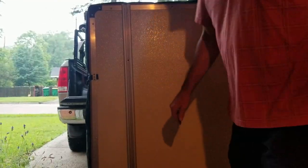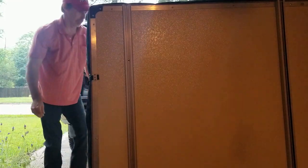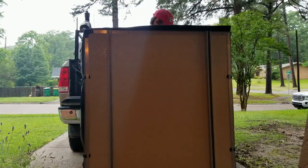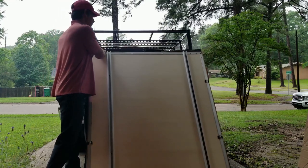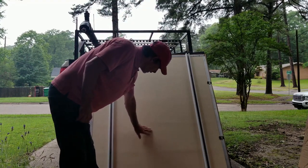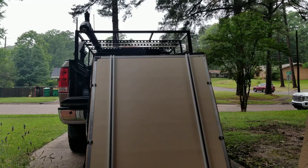Okay. Lay a piece of cardboard out there on the wet driveway. So we're gonna try to get this up on that roof. I'm just gonna walk it out a little bit. Try to flip it up on the tailgate. Let's make sure I got this camera. Yeah, y'all can see it.